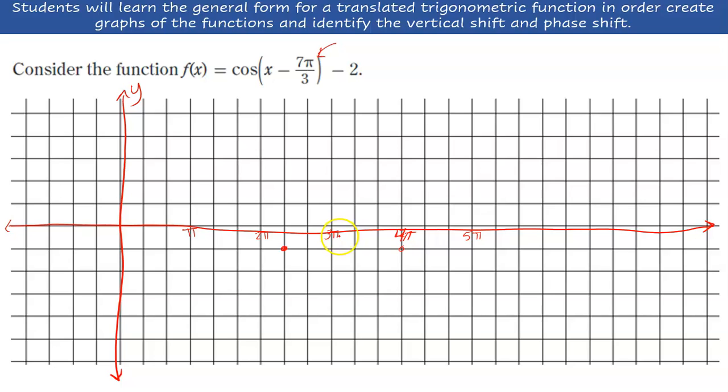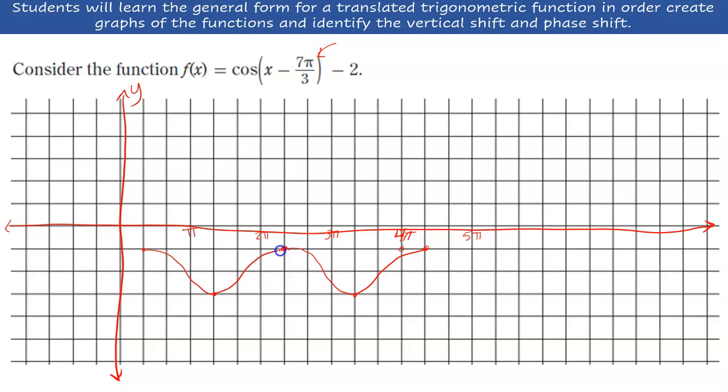And then my min is going to be in the middle. So that's going to be halfway between. Oh, it helps if I draw this in the right spot. There we go. So it'll be like here. And that's a negative 2, and this is negative 3. So my graph's going to do a little something like this. And it's going to keep going. So I know this is going to be a min. I know this is going to be a max.